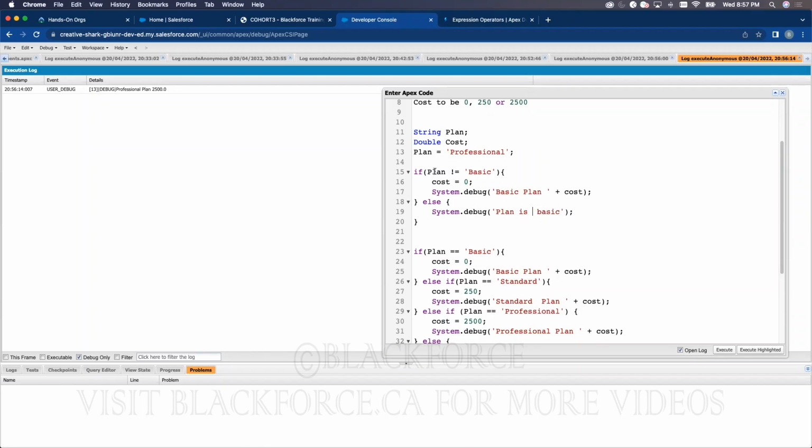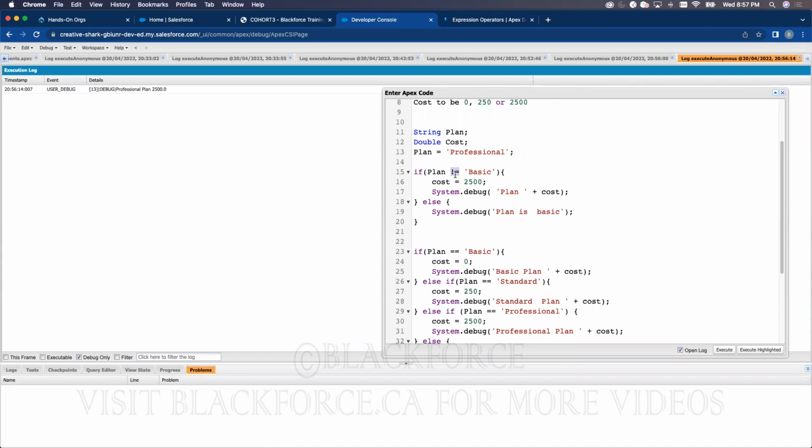But if I flip this, I'm saying if plan is not basic, cost is 250 or 2,500 or whatever it is. Okay? This statement means that you're checking is not. Okay? So you're not checking equals to anymore.